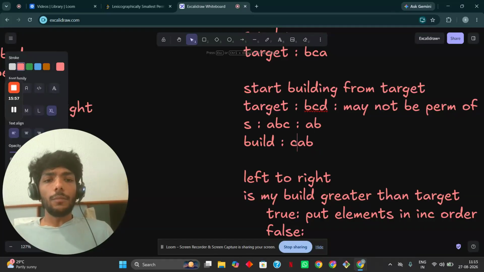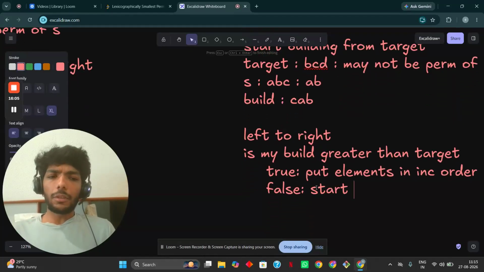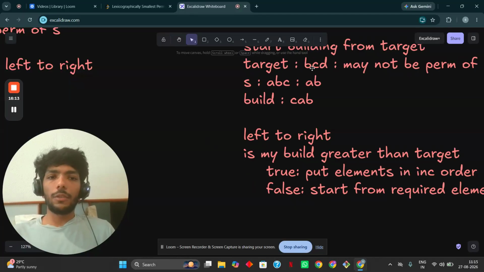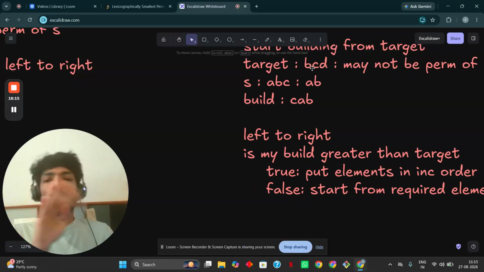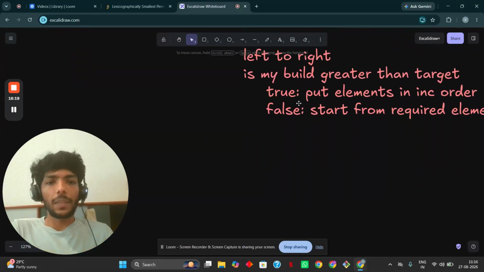So we started from c because it was required. So if it is false, we have two possibilities, we will start from the required element. In this case, the required element was b, so we will start from b only. A will not work because we know that a was automatically rejected.